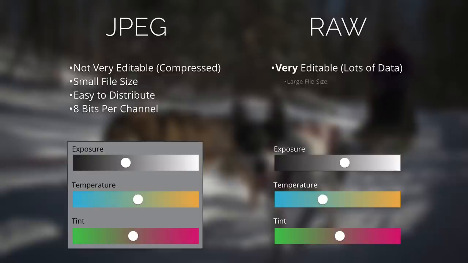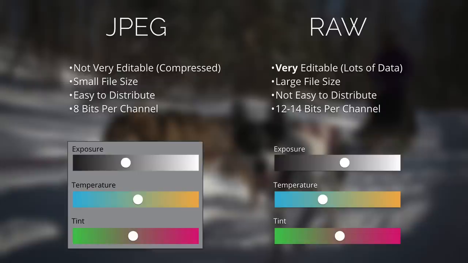With RAW, the photo files are very editable. There's a lot of data there. The file sizes, however, are large and the photos aren't easy to distribute, but they're made for post-processing, made for developing. Just like when you would shoot an actual physical negative with film, you wouldn't really be sharing that with friends and family until you brought it into a darkroom and blew it up. And RAW lets us store about 12 to 14 bits per channel, which will probably vary depending on what camera you use.